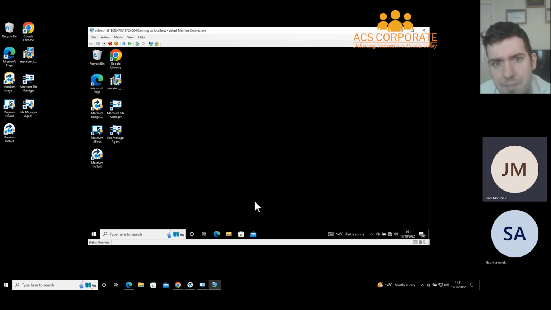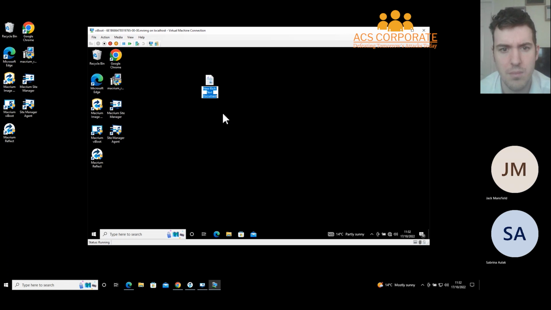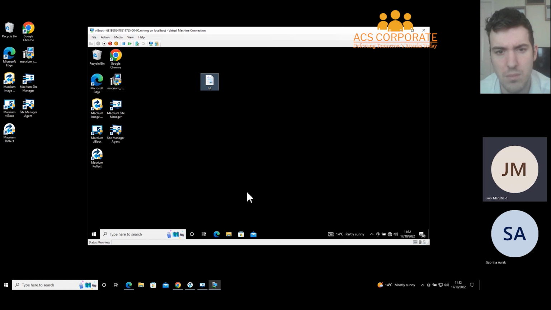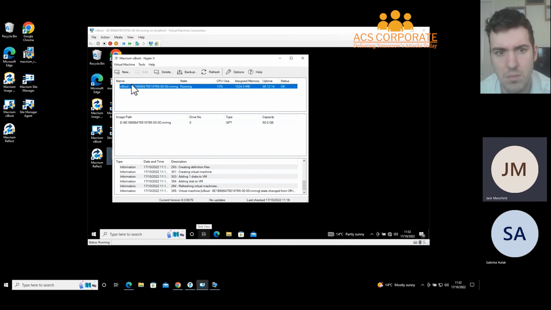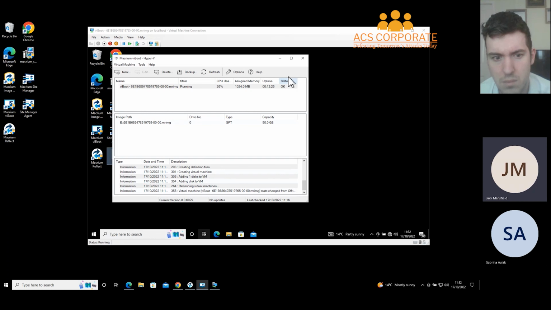And as I mentioned with updating the image as well, suppose I've created an image for my computer and I want to deploy it out somewhere. I could create a document on that machine, go back into the Site Manager UI, select that virtual machine, turn it off first, and then select backup, and that will create a new backup of the virtual machine, including any changes I've made whilst using that virtual machine.